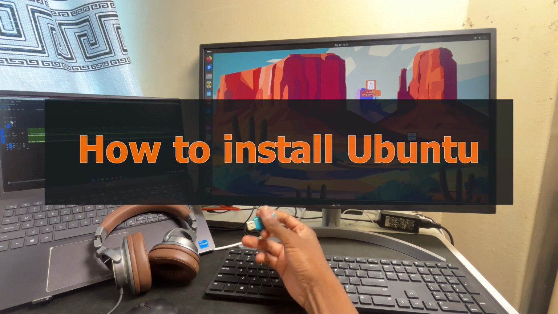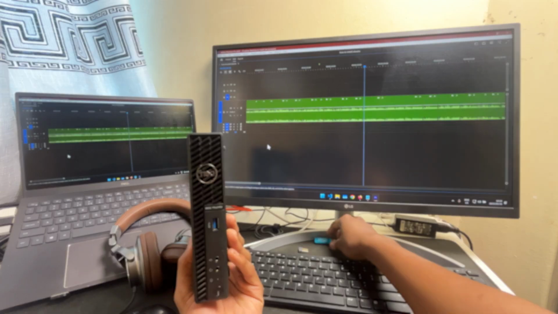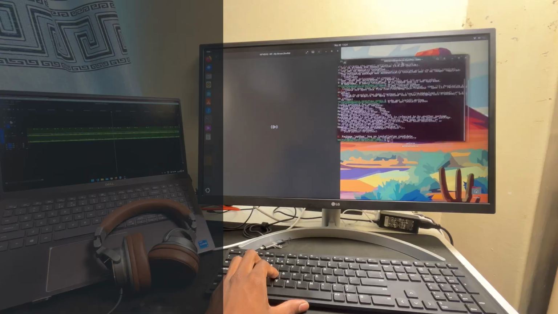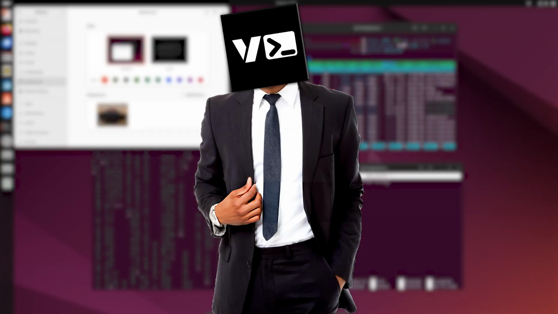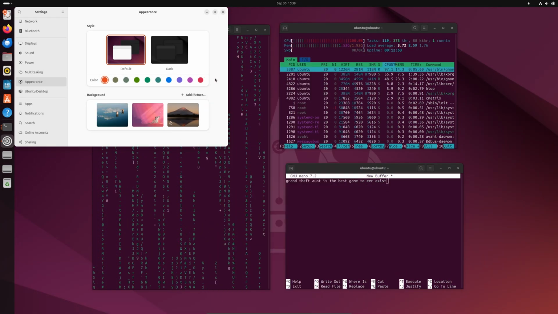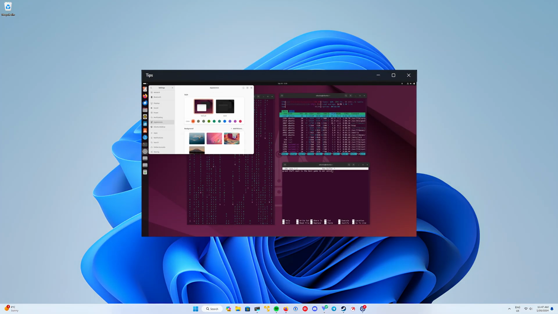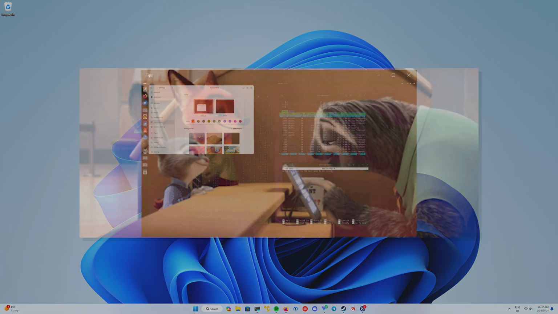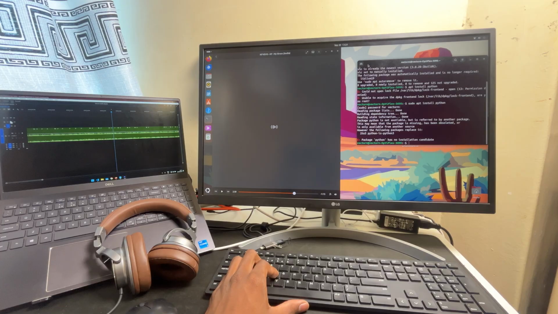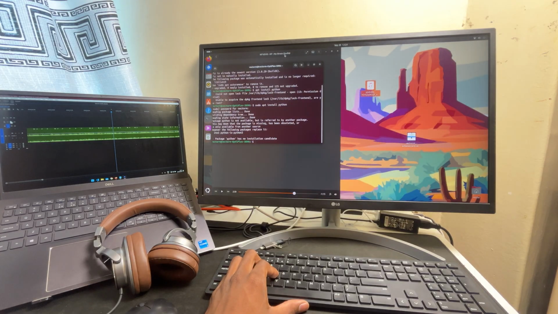This is how you install Ubuntu from a USB into a fresh PC with as few complications as possible. I've been using Ubuntu on a virtual machine for a while now, and while I've enjoyed that experience, I've always felt like cramming Linux and Windows into the same space limits the capabilities of both systems. So in this video, we are going to be installing Linux on its own hardware.